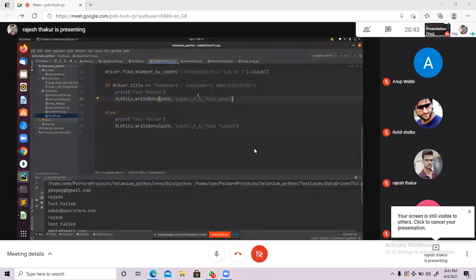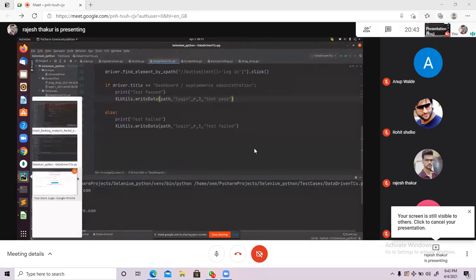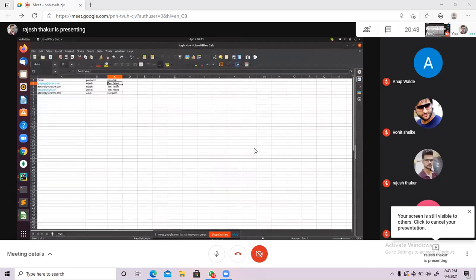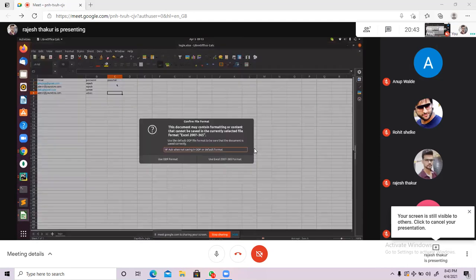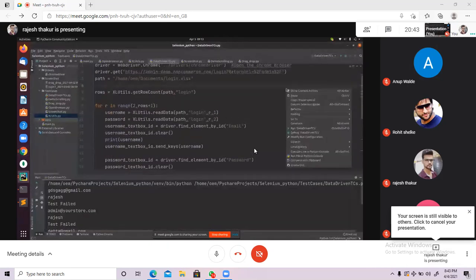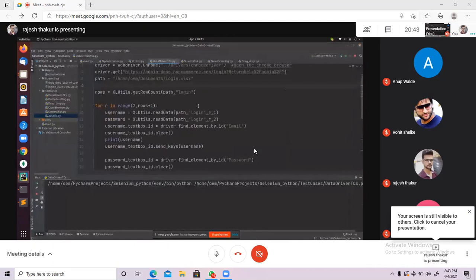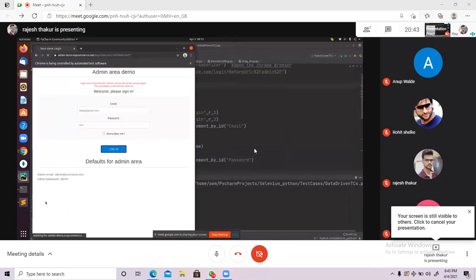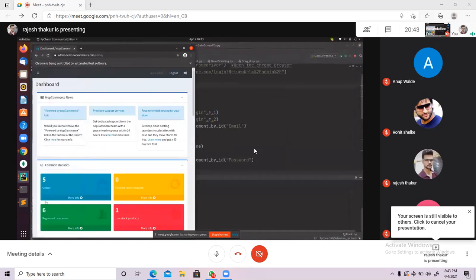Let me close this and let me do one thing. Let me close all those things. Once again, I will show you. Wait a minute. Okay, I am going to clear this field so that once again I can show you, and Control S and close this file. Okay, and let me run once again. Yes, it started. And can you see this? It passed an incorrect username, and the third time it is passing the correct username and correct password, and it logged in, and it is saying you passed.